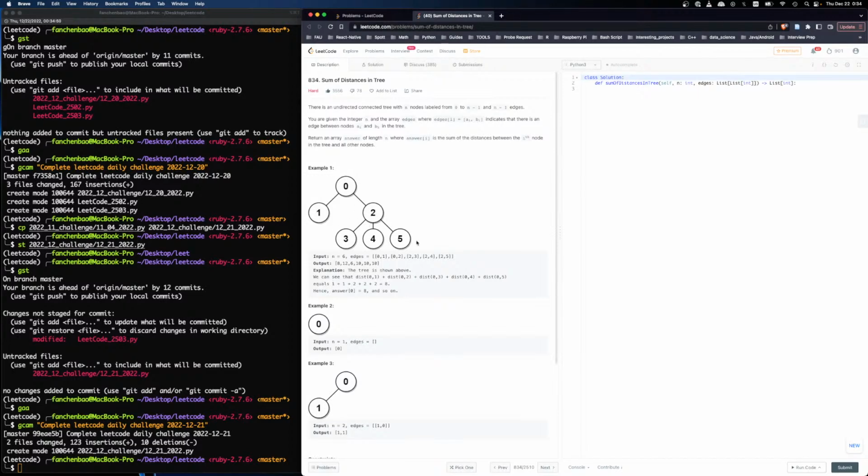So 2 is computed, and then I need to know 2 to 0 and 2 to 1. Now 2 to 0 is 1, and 2 to 1 is equal to 0 to 1. So basically 0 is 2's parent. So the sum of 0 to everybody else, plus the number of others, and then plus this, will be the whole thing.